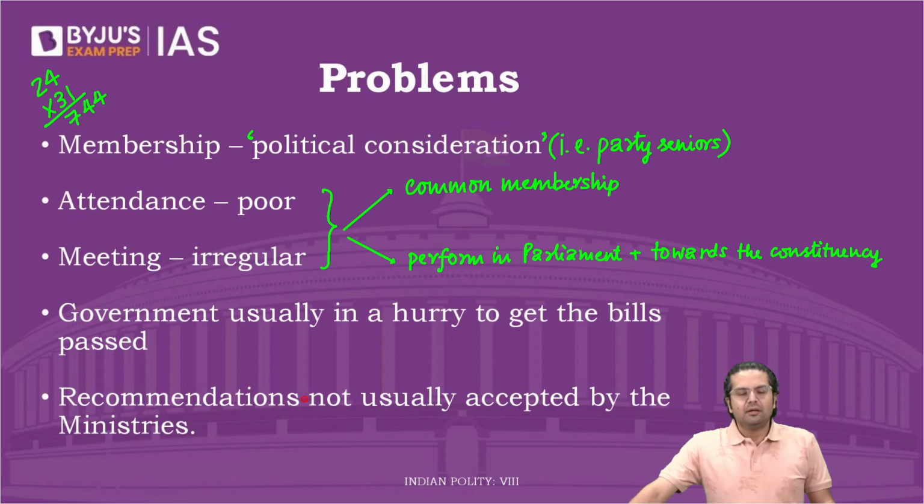Basically, it has been found that the government's reluctance in sending bills to these committees is mostly due to the ministry not being interested in wasting time. It is not because of political reasons. It is because they feel that when the bill goes to committee, there is no time limit for the committees to give a report. When they give a report, discussion will take place. In the meantime, we can get the bill passed and start the work, right?